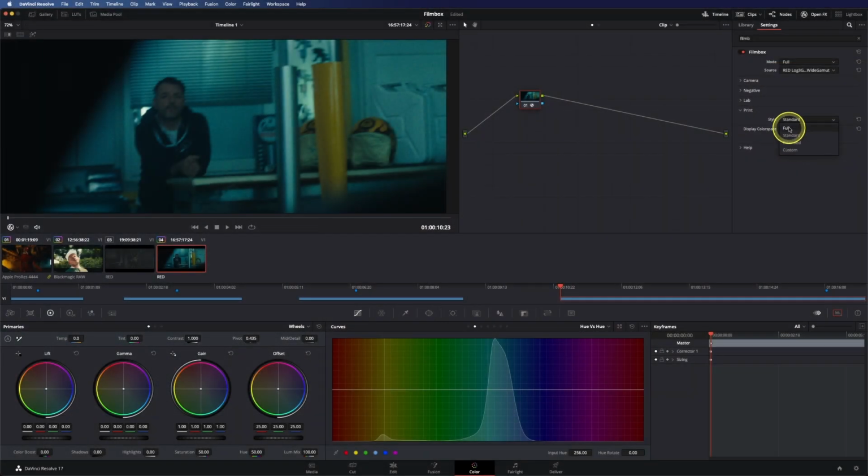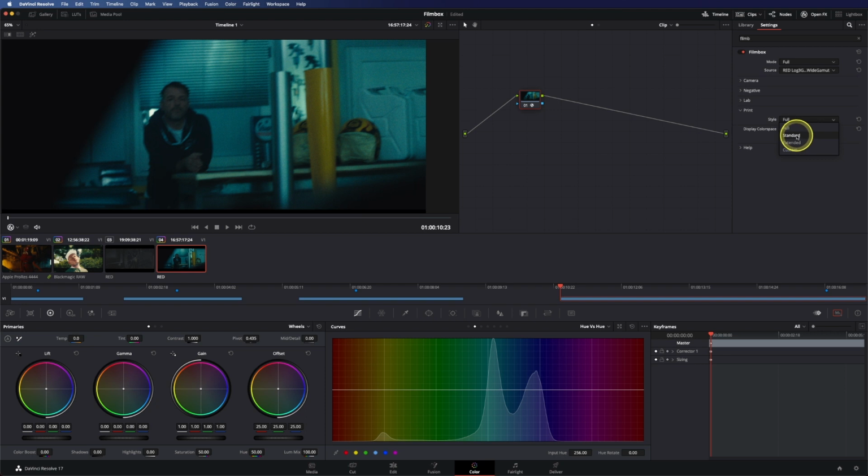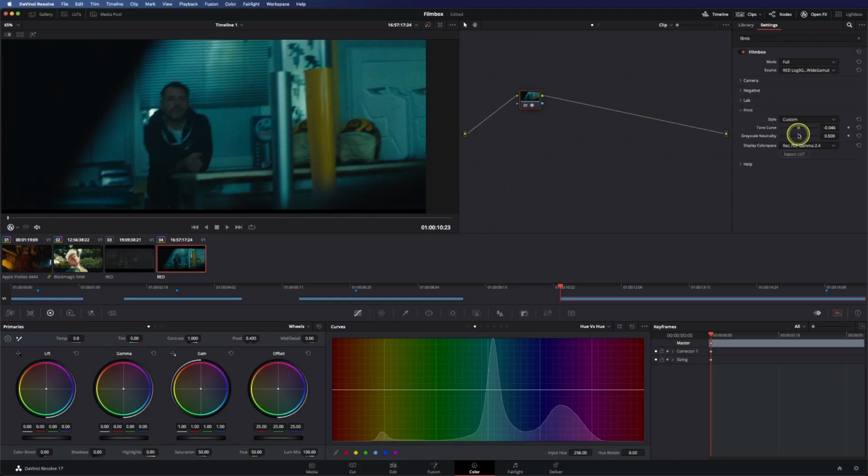And last but not least, you have your output. You have 3 different presets. One is full film emulation, then you have a standard one and the extended. So this would be the more modern approach. This would be the more traditional approach, and something in between, or at least I would define them as that. And also you have a custom one where you can dial in your tone curve and your grayscale neutrality with 2 different sliders. It's a nice to have feature too. So with grayscale neutrality, they mean how much blue into the shadows and warm into the highlights you're pushing. And also the tone curve is how much of your print effect you want on the footage.